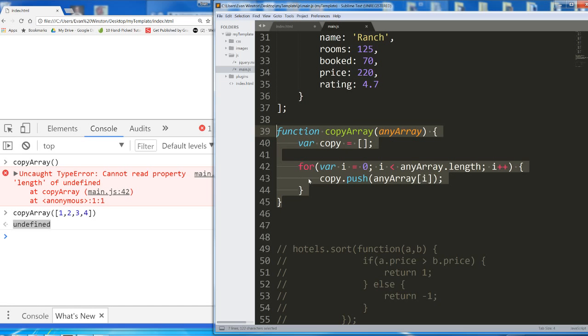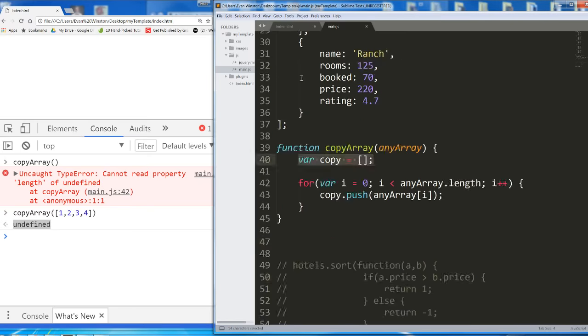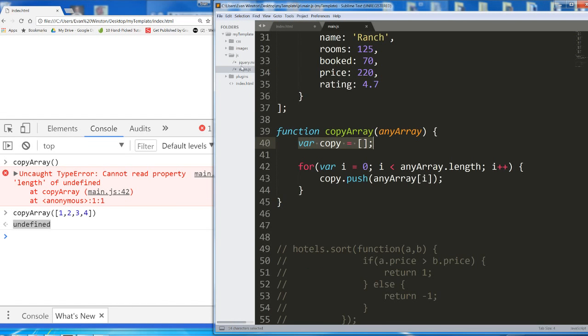Take a moment on that. Because variable copy is declared inside the function, it doesn't exist in the global scope outside of the function. So as soon as this function ends, var copy is gone. That's an important point.